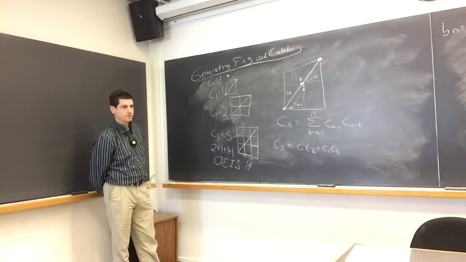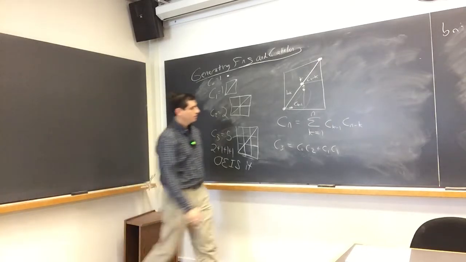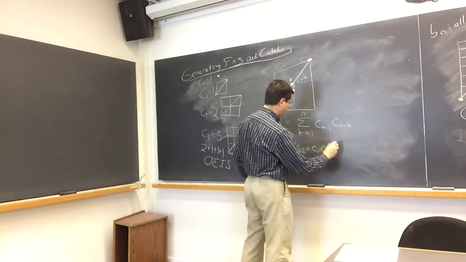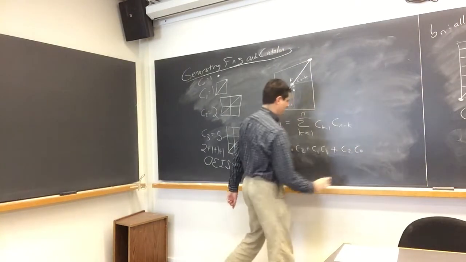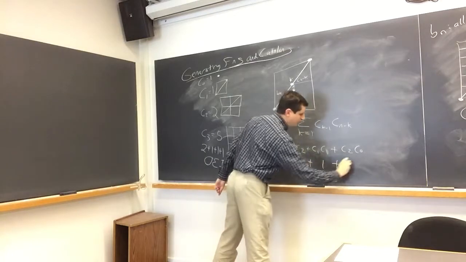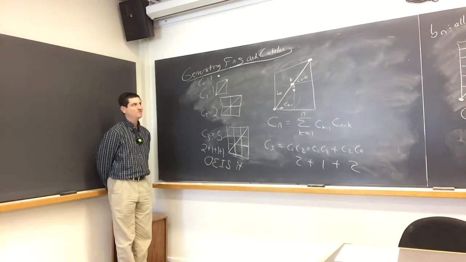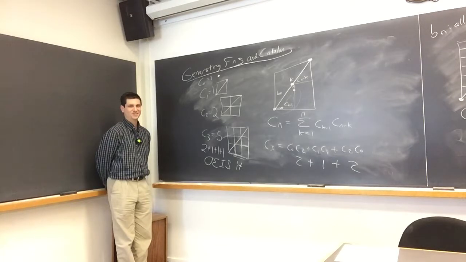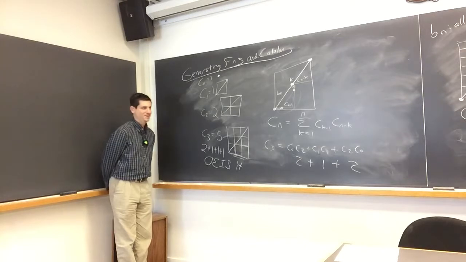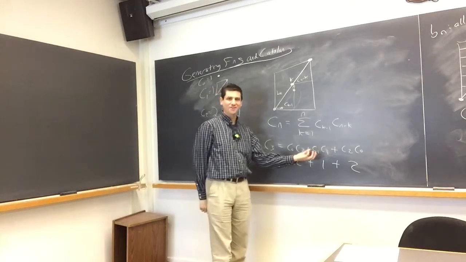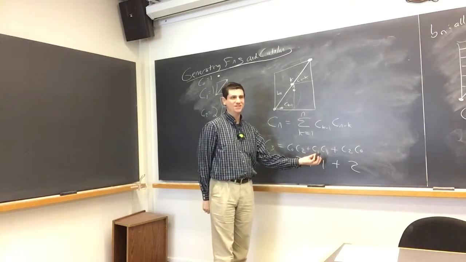We'll get C2, oh, and then we get that again. Oh, good. We get it again at the end. Thank you. Plus C2, C0. So you get 2 plus 1 plus 2. Whew. OK. How confident are you that this is correct? Somewhat confident. What would make you feel better?